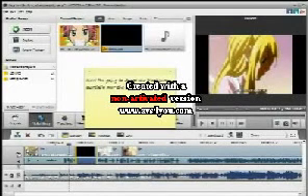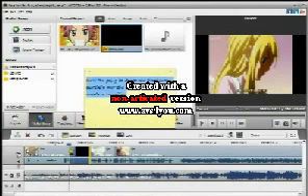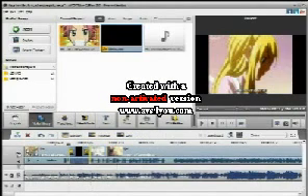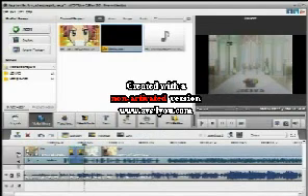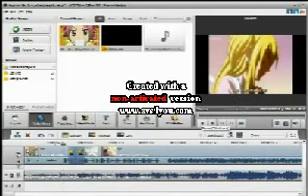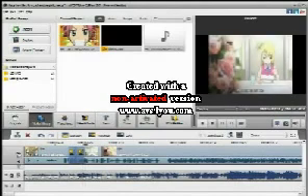And how you get a transition in AVS Video Editor is you drag the one in front over top the one in back. So I'm going to drag the black screen over top so it overlaps with the first scene, and I'll take the second scene and overlap it with the black screen, and just like that. And then we adjust it and play it, see if we like it, and if we don't like it, we adjust it again and just keep doing that until we get what we like.